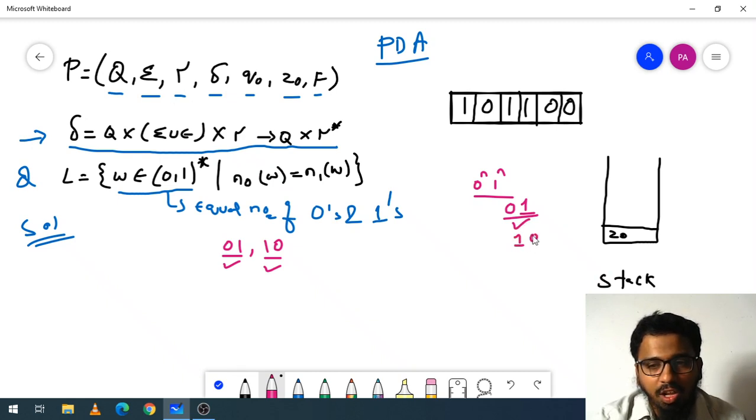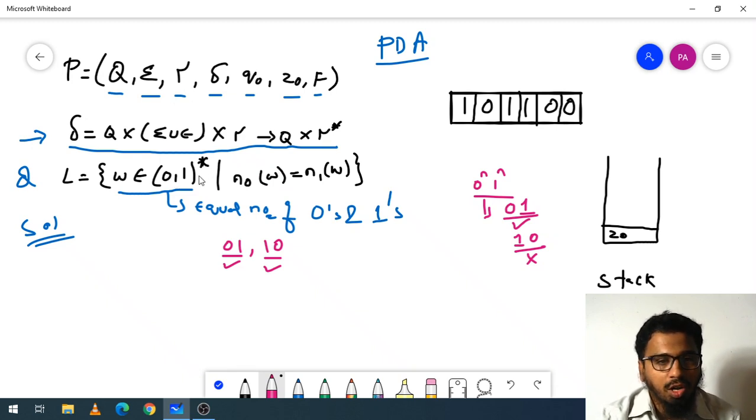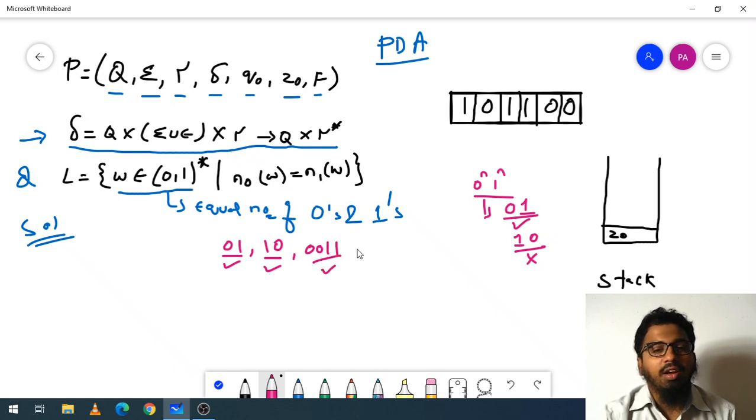If we go with 1, 0, this is not valid under that condition. But here it is giving the (0,1) whole closure, which means equal numbers of ones and zeros in any order. You can get the first 0 or the second 0. Let me check another: 0, 0, 1, 1 is valid. 1, 1, 0, 0 is also valid, because there are equal numbers of ones and zeros in the given string.